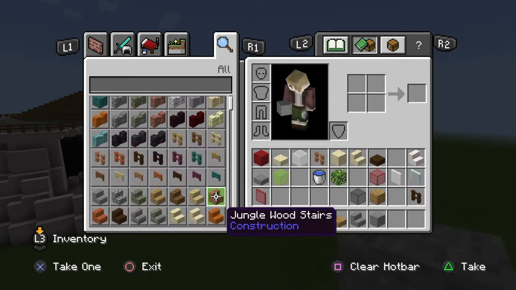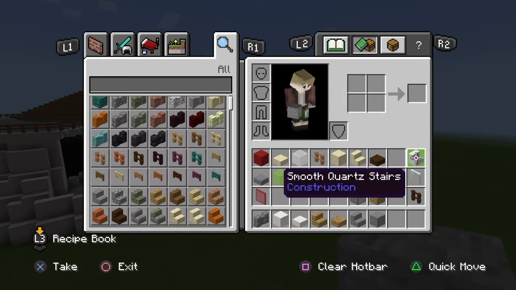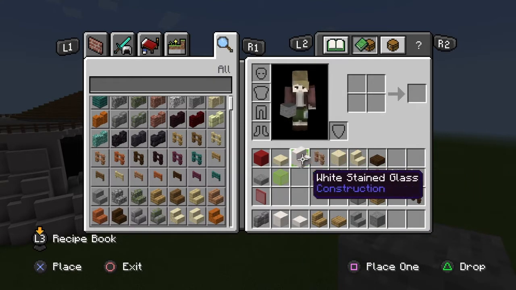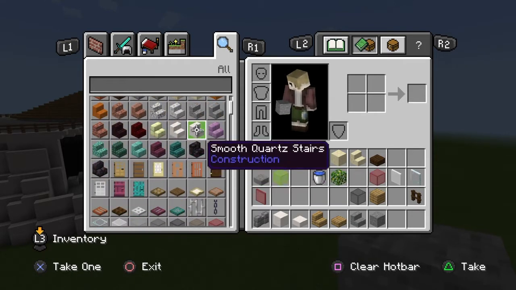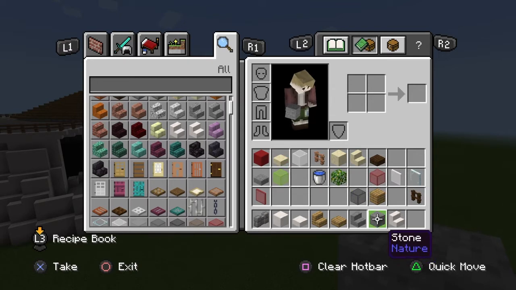Just get rid of that because it's really irritating. I mean, you can get out the quartz stairs if you want, just in case we need to use it, but I highly doubt that.